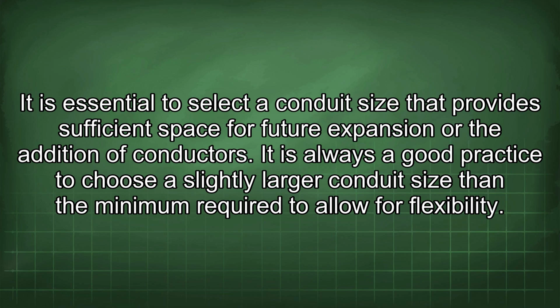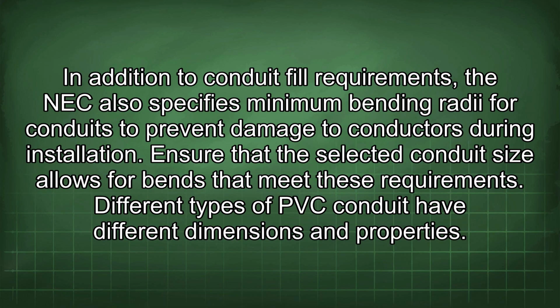In addition to conduit fill requirements, the NEC also specifies minimum bending radii for conduits to prevent damage to conductors during installation. Ensure that the selected conduit size allows for bends that meet these requirements.